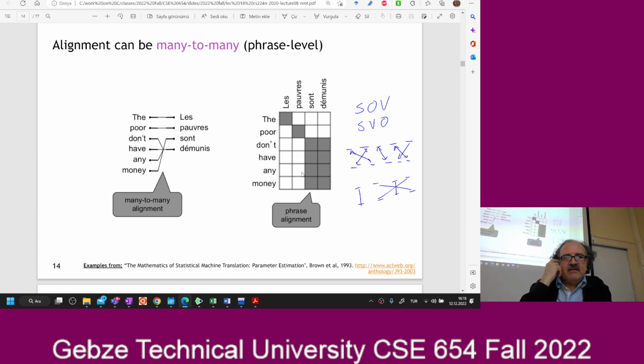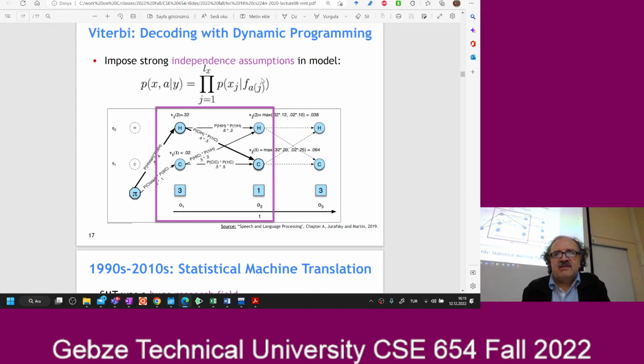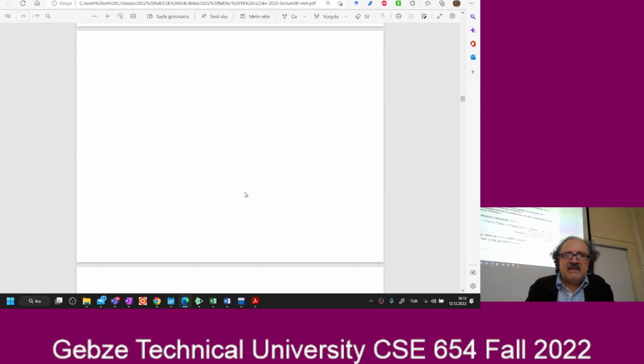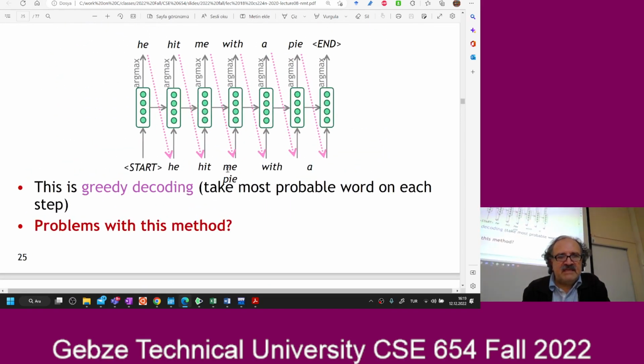They previously extracted this alignment matrix first and did the translation of these phrases one by one. If I do the alignment, then I can do this, right? Les pauvres. How do you read this one in French? Anybody know? Pauvres. Okay. And do that kind of translation, and they hope that if you put them together after the alignment, it will work. Well, it works up to 90%, but the rest just doesn't work. Again, Viterbi is there, dynamic programming. But at the end, we are going to do this.